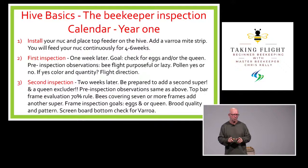The reason that's so important is we call it the hive being queen right. We know that in a beehive there's only one fertile female in the entire hive, and that is the queen. If your egg laying machine is not there, your hive could be in serious trouble. That is why it's so important to always understand, I must establish if my hive is queen right.